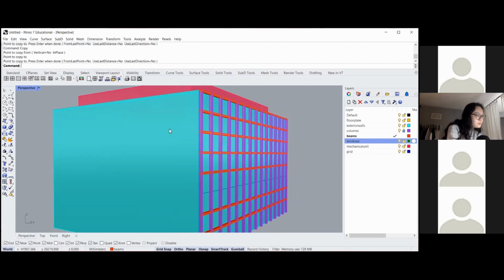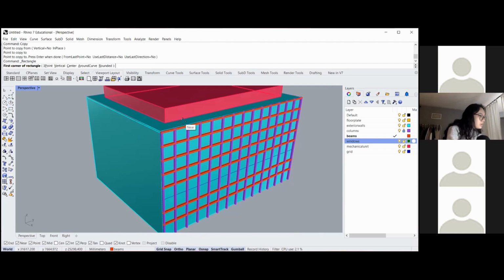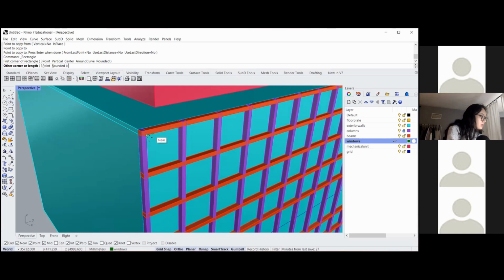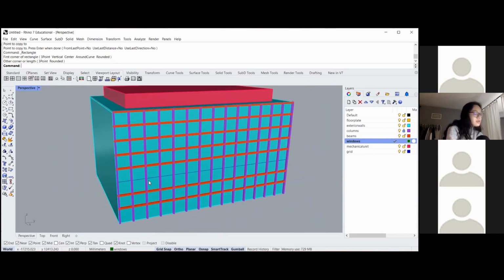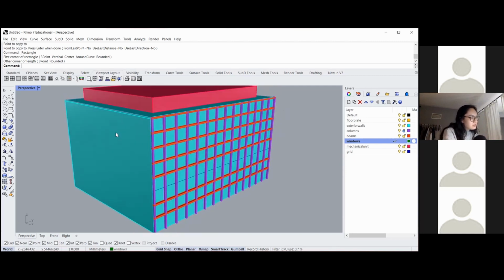So I don't really know how big these frames are. So I'm just going to create a rectangle as a reference for myself. Actually, I won't use the rectangle. The thing with the rectangle command that irks me personally, but it's also kind of a blessing: when you do the rectangle, it creates it flat, parallel to the XY plane, which is really nice because sometimes you don't want it to be wonky, but sometimes if I want to make a rectangle the other way, then it's, I don't know, whatever.